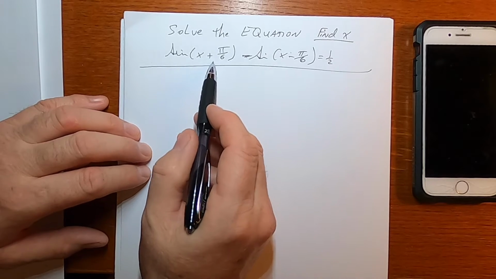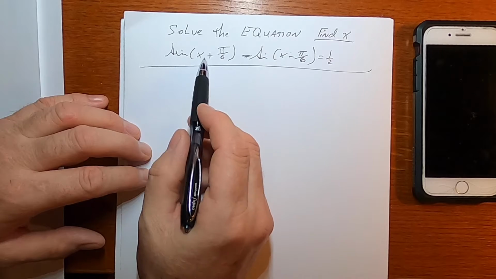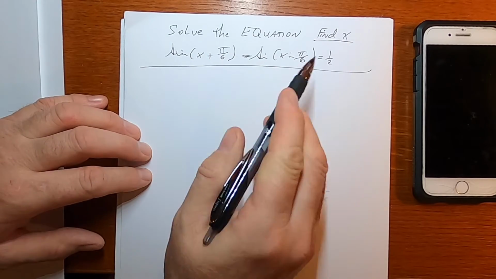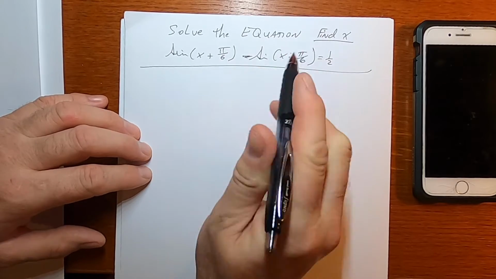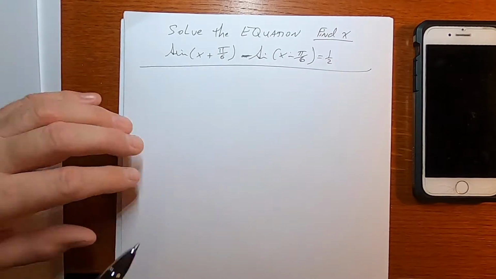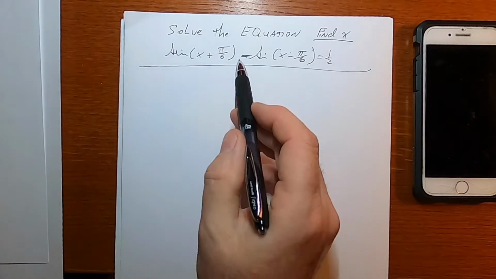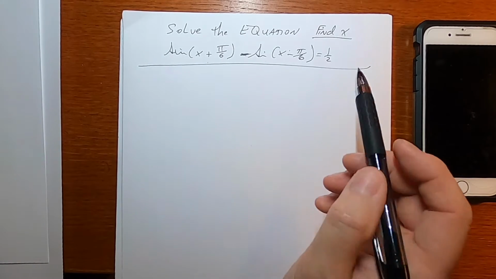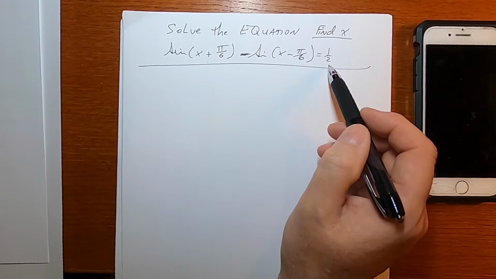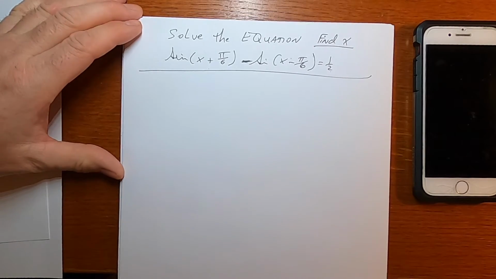The phase change is π/6, so we're shifting the sine function to the left here and to the right here, okay? But with all this going on together, we want to find the combination of these two actions, where you're subtracting one from the other, and that equals 1/2. So where does all this equal 1/2? This x value, where would we be? What angle would that be?